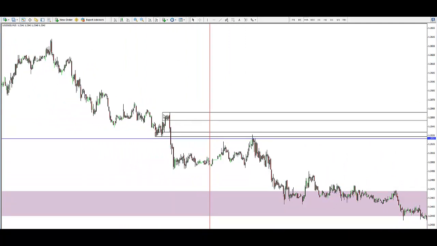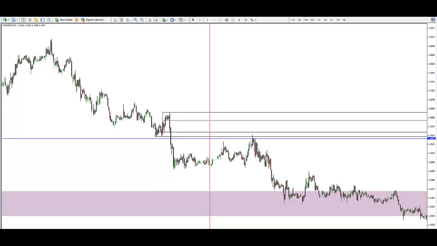So straight away we can see the source of supply. Okay, we've got the source of supply here, which led to the actual breakout, and we can see the strong momentum with which price moved down and broke out that area. And then we've got demand here. You see price testing it with these two lows here, which means we have this whole demand zone. Those are the two decision points that help to mark up this demand zone. So that's demand, which could become supply on the retest, which is what it does.